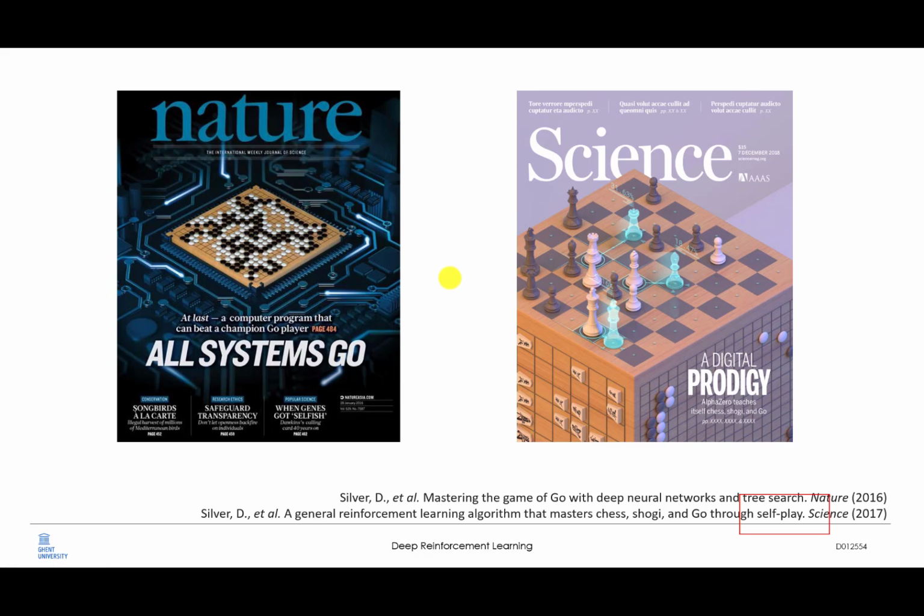So we knew about chess, that wasn't that complicated, but recently they also tackled the game of Go, which is much more complicated. It has many more different states of the board, and they showed that they could also outperform the best human player in that field. So these things made the cover of these journals.